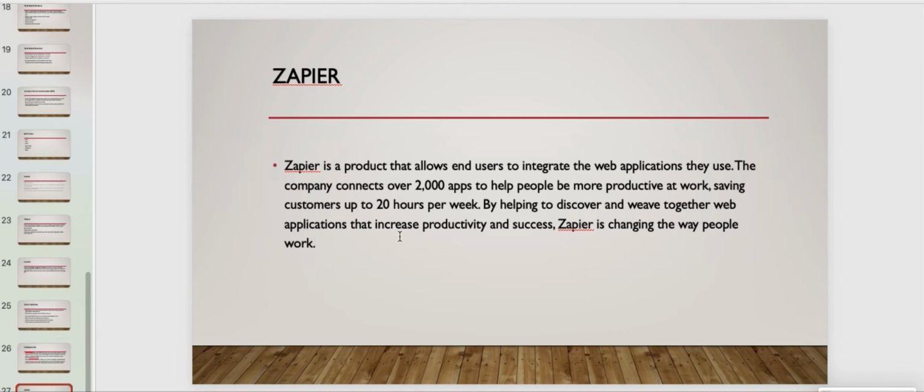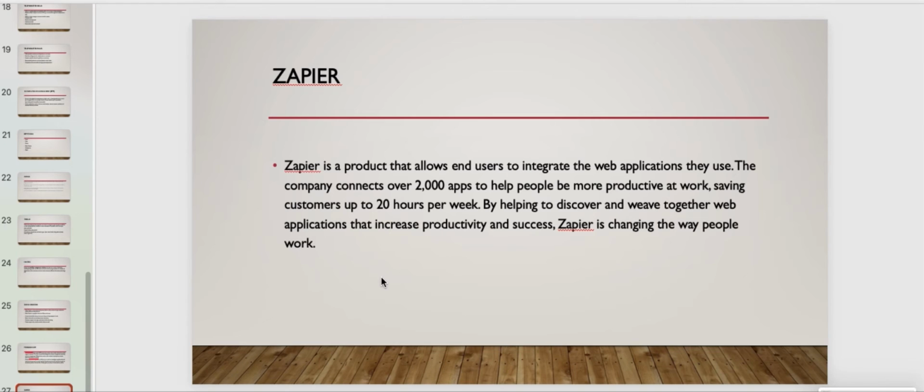Zapier is a product that allows users to integrate the web applications they use. Zapier is almost similar to ClickUp for CRM tools, right? So Zapier actually allows end users to integrate the web applications they use into one space.